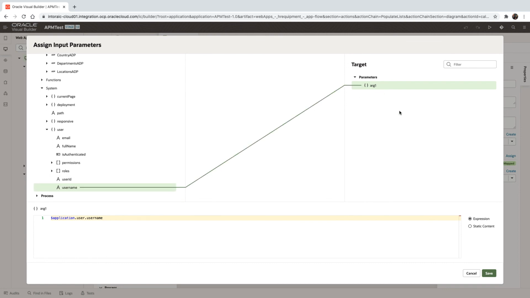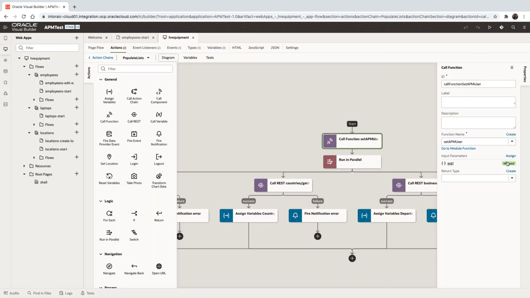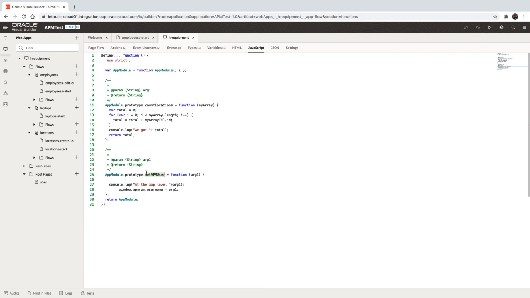This is the username that is logged in. Now let's look at the function itself. The function basically gets the argument and then sets the value for the username attribute in APM. This is how our application in the APM knows which user is actually accessing each one of the pages.